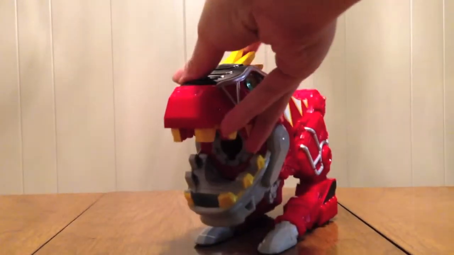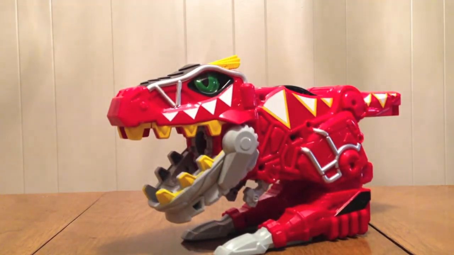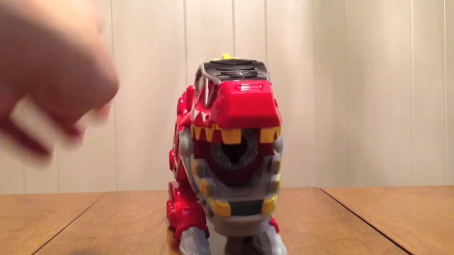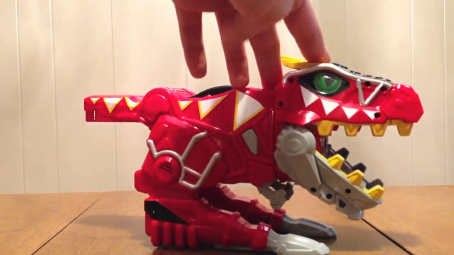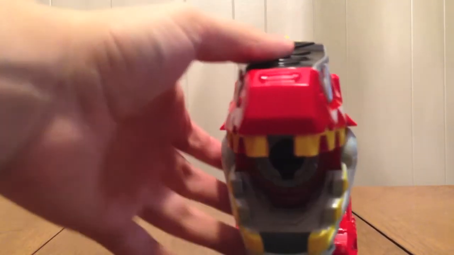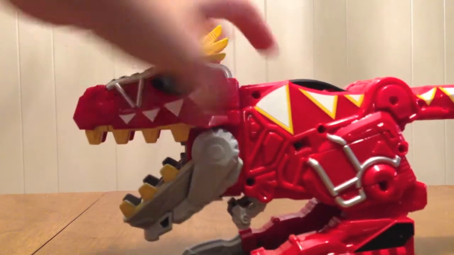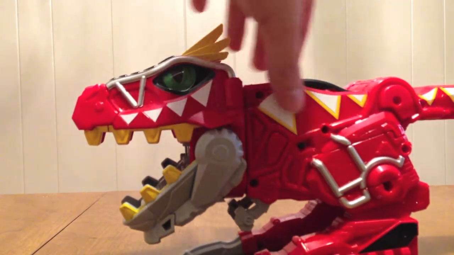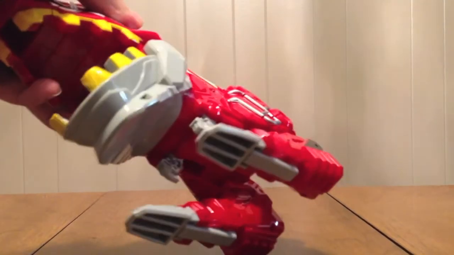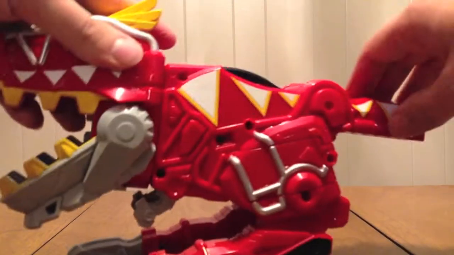Mini Tira is this adorable little tiny version of Gabutyra. Look at him right there. He is adorable. So he looks just like Gabutyra. Got the big green eyes, battery slot in the mouth. Mouth closes. These come up. All his little triangles, his big old feet, his tiny dinosaur arms.